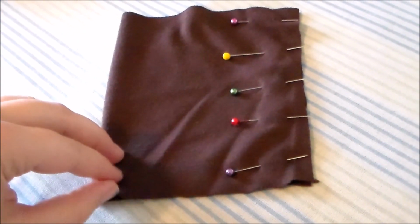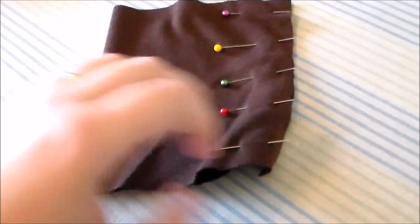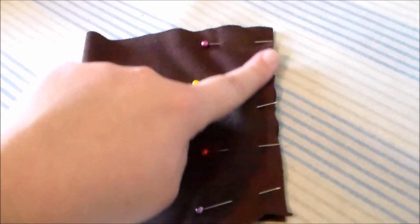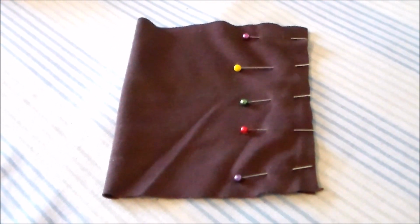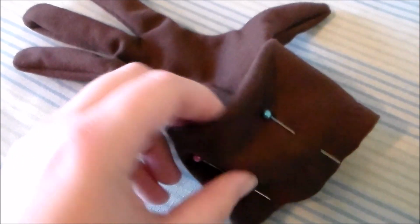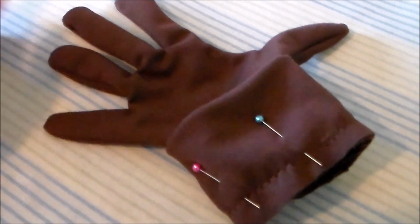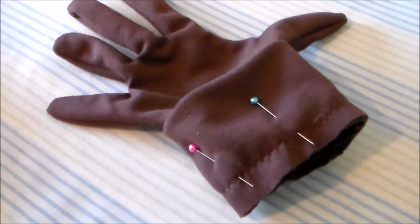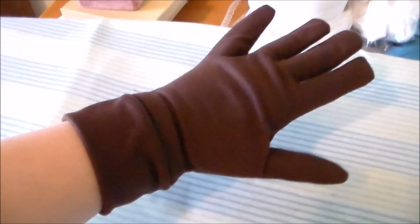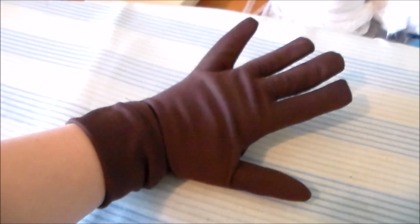To make the cuff, we're going to cut the rectangle out of some more of the brown fabric, fold it in half, and sew it together along the side. Fold the cuff in half and sew it to the bottom of the glove, putting right sides together. Fold the cuff back over, and Bulma's glove is done.